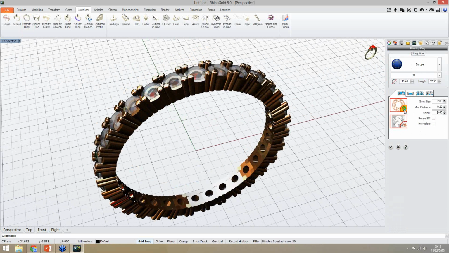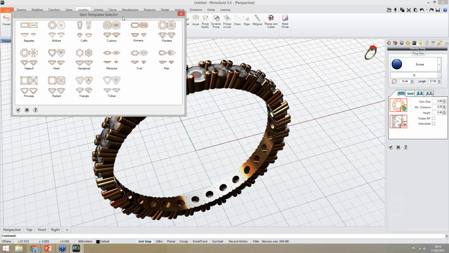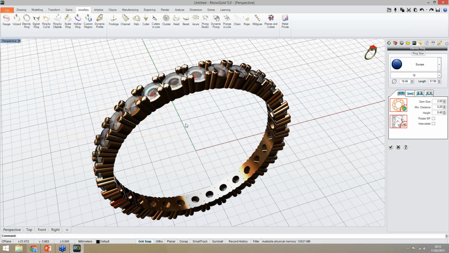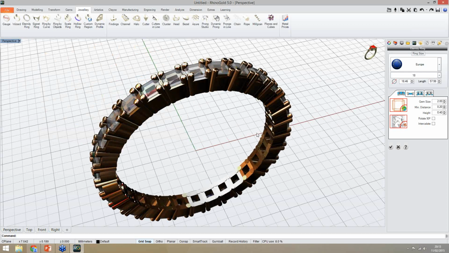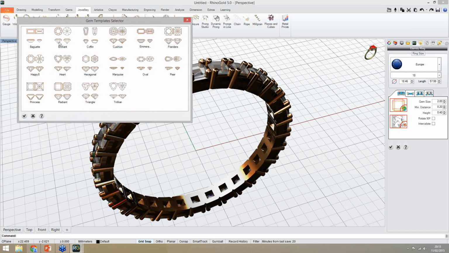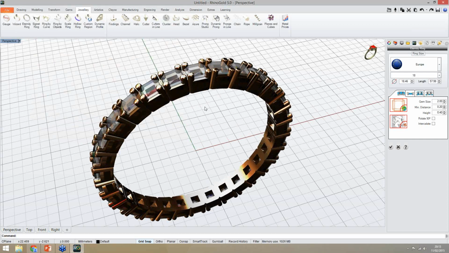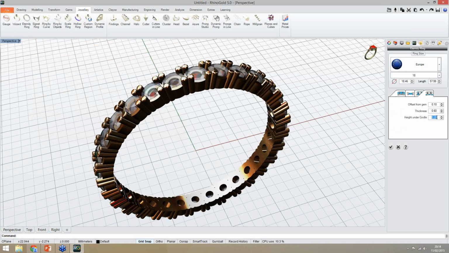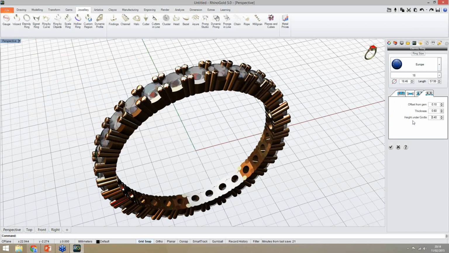For instance, as you know, the standard gem cuts are all inside RhinoGold, so I can choose any gem cut. Of course, the prongs, several parameters, the materials. Let me go back to the brilliant gem cut. But I also want to show you, let me change, for instance, the height from the rail.